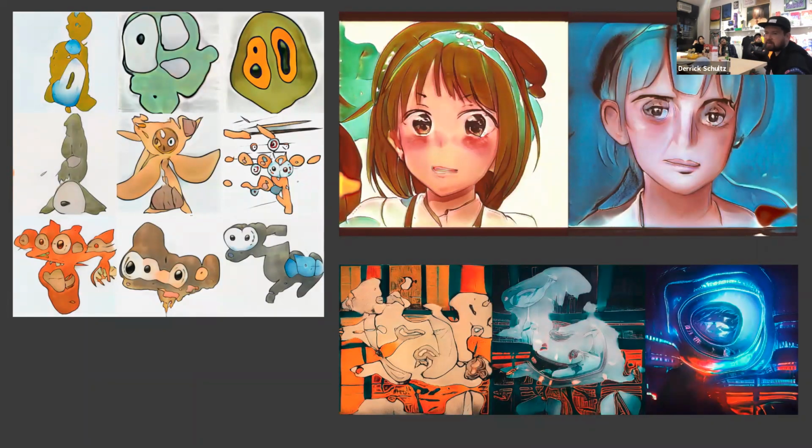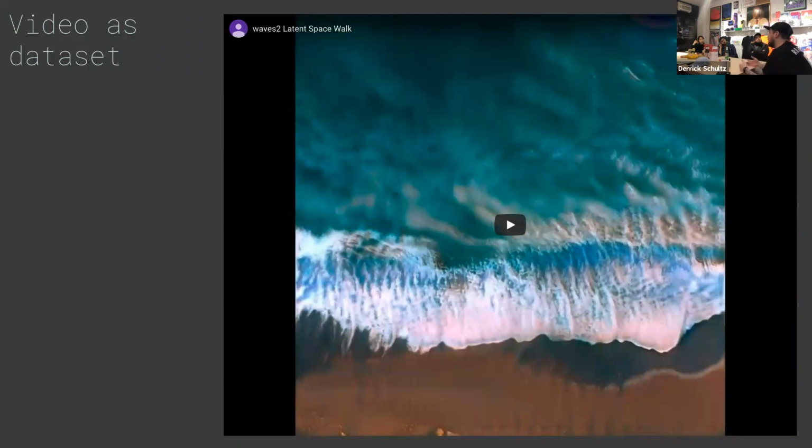So another technique, I think we talked about this last week, is you could train this on a video, right? You could take a video, spit out all the frames, and have it train on StyleGAN. I think I showed this last week, but essentially what happens is StyleGAN does not interpret time. It doesn't actually know how time works. So what it does do, this will load.